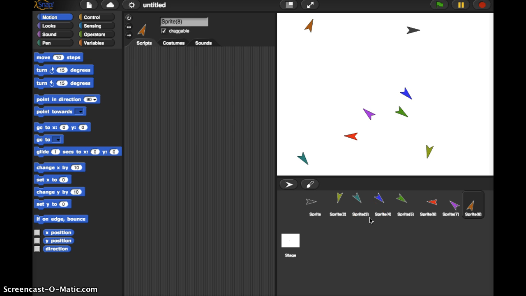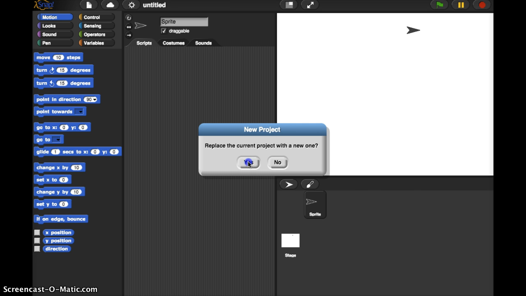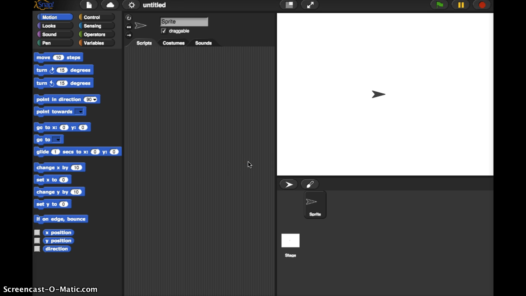Instead, what I would like to do is create this object class where every time I create a new star, it does kind of the same thing. So hold on just a second while I show you what I'm talking about. First, I'm going to get rid of all of these sprites. Okay, so I've gone ahead and created a new project.